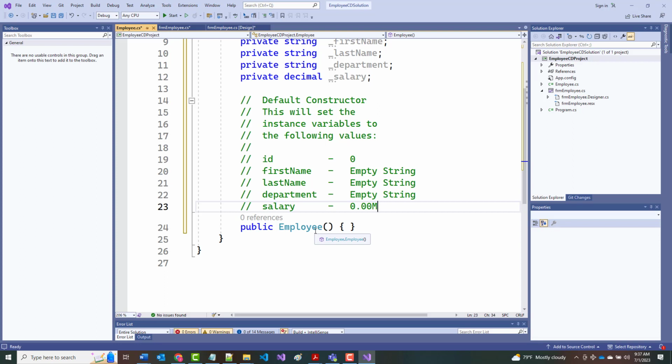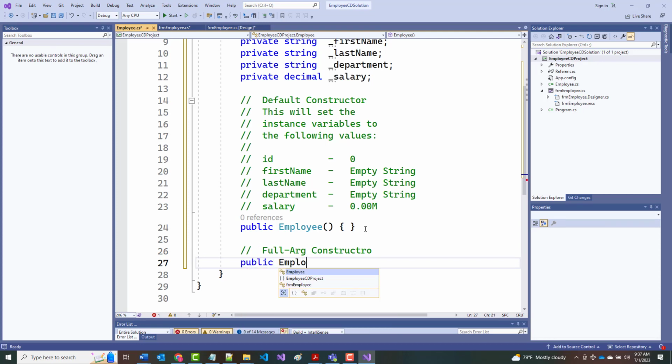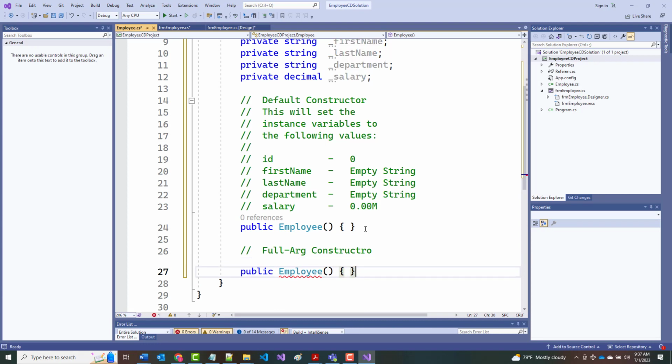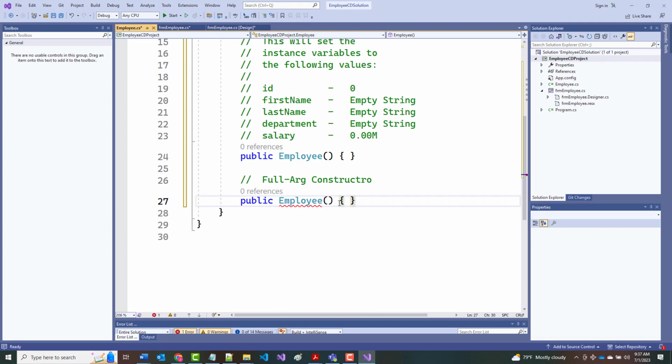Now, we'll call this our full arg constructor right here, and it will again be public Employee. Now notice if I did this, I'd get an error because it says, hey, you've got two constructors that look the same. So we're going to change those right now.